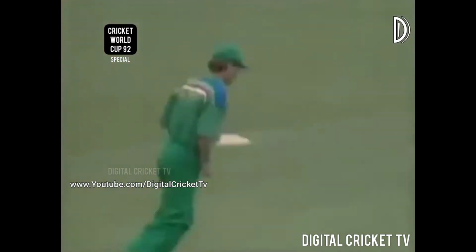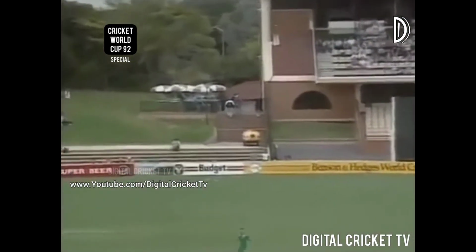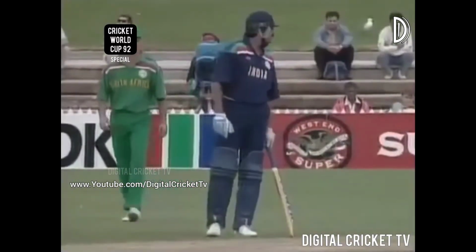Yes, he didn't quite get hold of it. You could see his grimace there just as he hit it. He knew he was gone. Tried to go over the top of Wessels, I think. There was a gap out there. And this is good captaincy. You encourage, as I said, the players to hit across the line. That was pitched outside off stump. And Wessels takes a very well-judged catch. So Tendulkar caught by Wessels at mid-on off the bowling of Kuiper, and it's a 3 for 103. Out there at the moment, Kapil Dev.